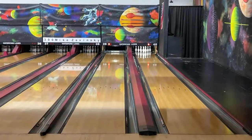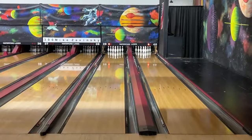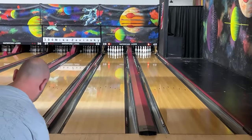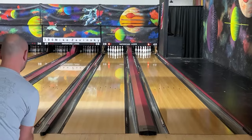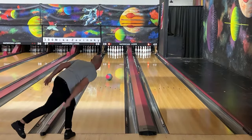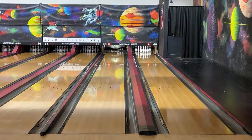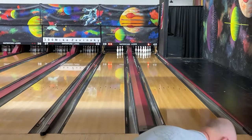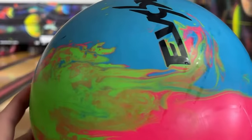And we've got the same type of thing with my Evoke. I drilled a new one with a 2.5-inch pin. This one is asymmetrical, so I did 60 degrees on the first angle. Get it closer to the thumb. You can see a lot like the Focus was, but I think this is just a pinch cleaner cover, a little bit more down lane. Not as big a flaring ball as the Focus, but you can see it still flares quite a bit.